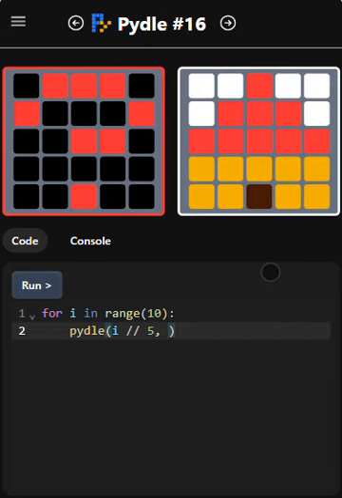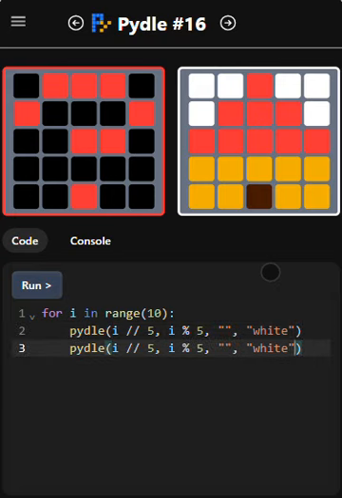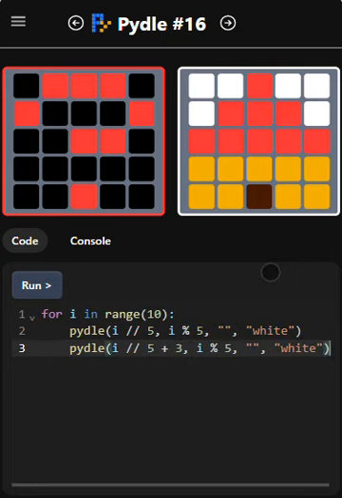And then for the columns we need to do the modulus of 5, which means the columns will go up 0 to 4 and then back to 0 to 4 for the second row. There's no character, and you're going to need white there. And for the yellow, we're going to need to add 3 because there's an offset.